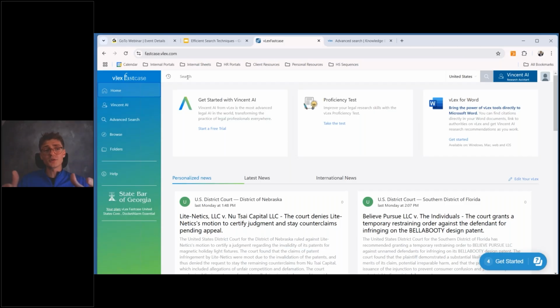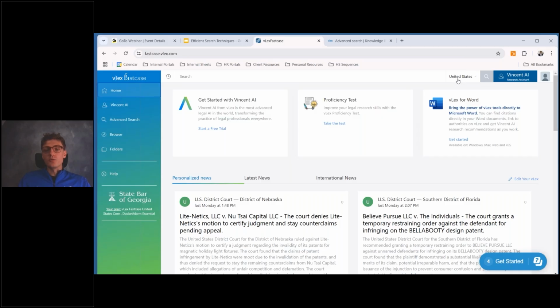So the general search bar here, we can use that to conduct any sort of general search. You can use normal language here. You can use citations. You can use case names. It's pretty intuitive as far as starting a search, but it is a broad search tool. So if you're looking to find specific targeted content, I would recommend the advanced search page. But before we jump into a general search, I wanted to highlight our jurisdictional selector, because when you're searching for information, the first step is going to be finding the correct information and jurisdiction that you're in.